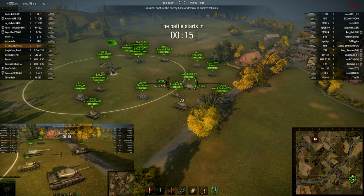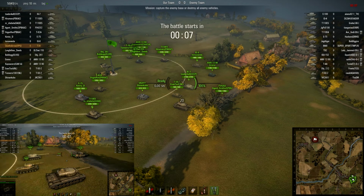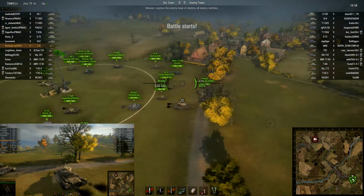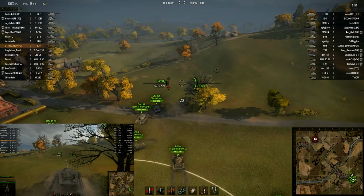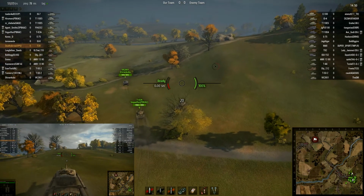My early thought here is that because of my tank's gun depression, I can play more of a support role by getting up on the hill at F9. If it turns out that more of the team heads up in that direction and wants to play more of a static camping style, I can change my tactics as necessary.